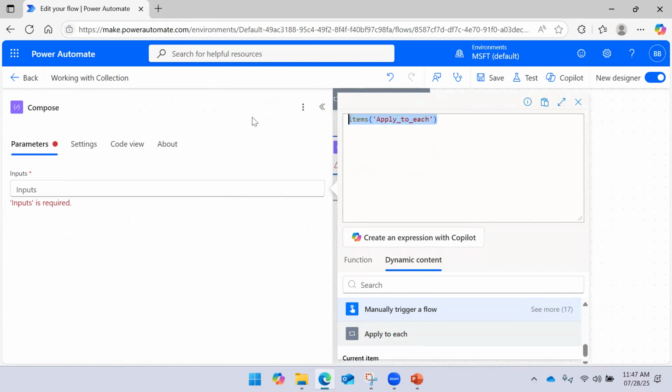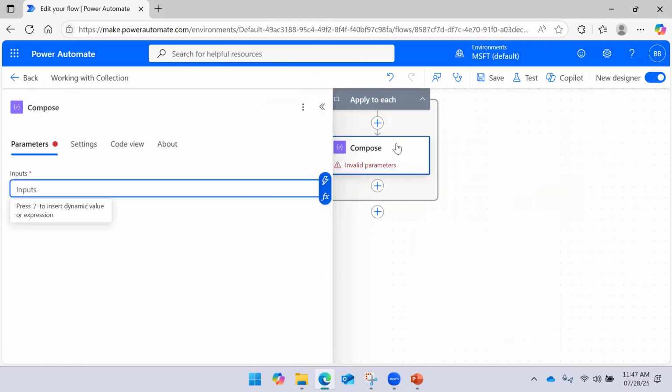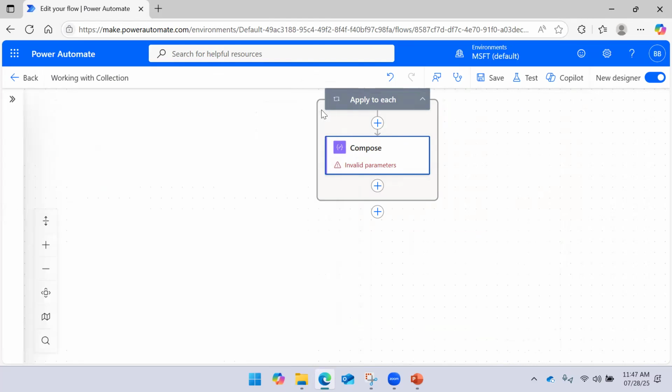That's the condition. If I use items, you can see the definition: when used inside a for each loop, this function returns the current item for the specified loops. But we will see the different purposes of the items method also.